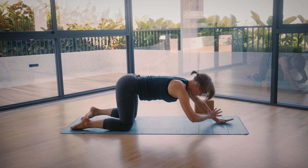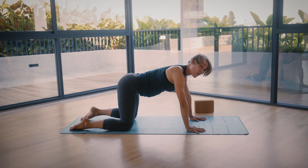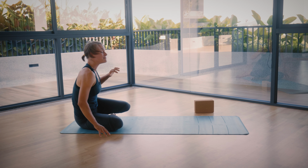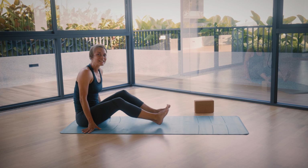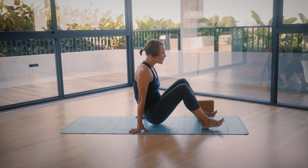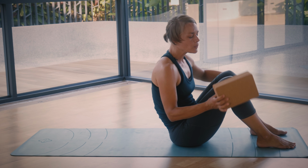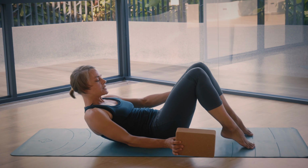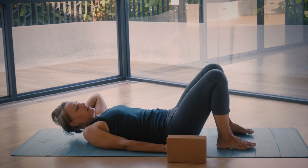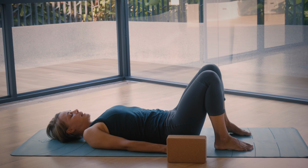Bring hands back onto the mat. And then from all fours, bring yourself into a seat. And to lie down on the back. And this is where the block would now be quite useful. So when you come lie down on the back, bring your block with you. So it's somewhere where you can easily reach for the block. And come lie down on your back with knees bent.